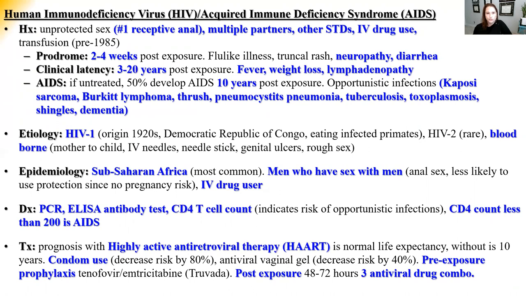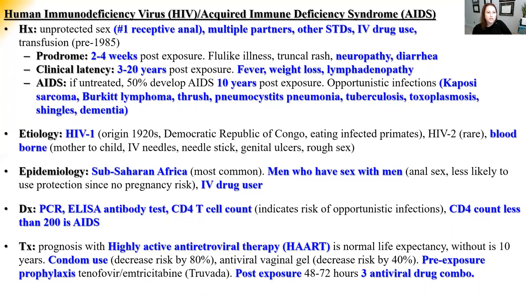One of the most common exam questions on here, let's skip up to the history part of this. Who is the most likely, or what behavior is the most likely to transmit and receive HIV? Receptive anal sex, because they're less likely to use protection because you can't get pregnant with anal sex. Also, the mucosa of the anus is not as stretchy as it is in the vagina, so it's more friable, it bleeds, you get more cracks in there, and that causes an opening for the virus to get in there.